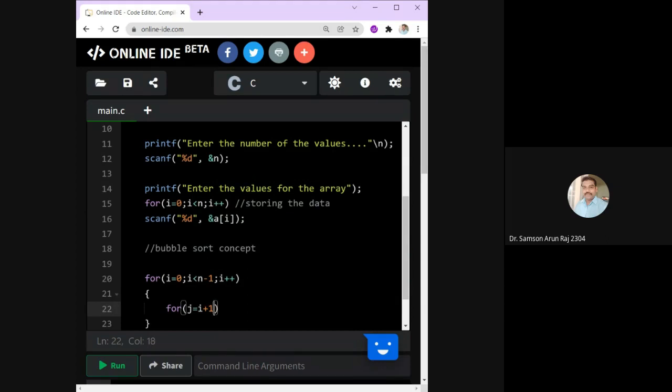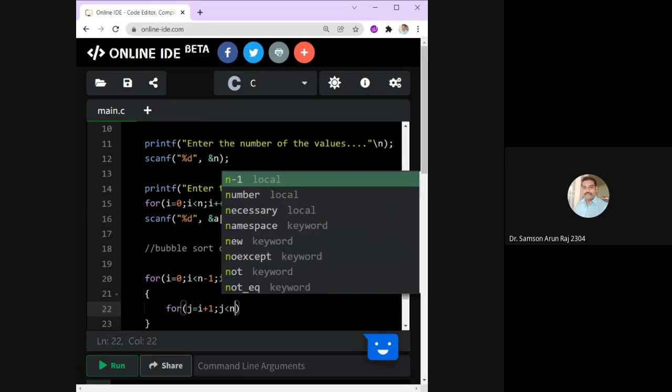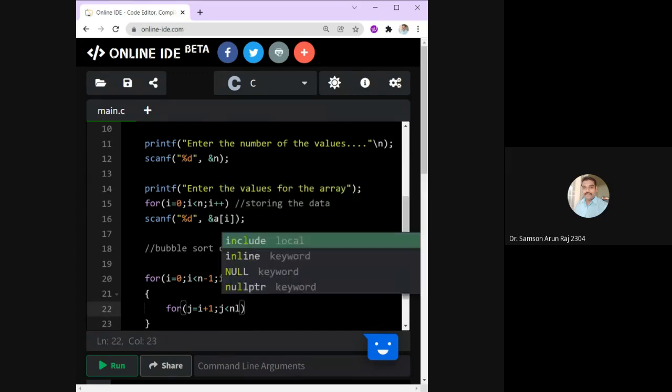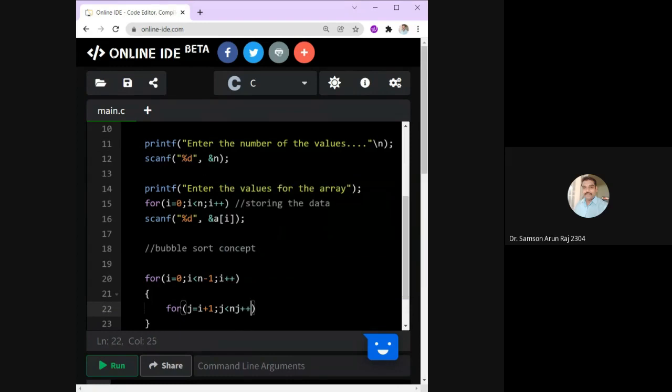If i is 0, that is the first slot, and j is i plus 1, the second slot inside the array. Now j should be less than n, since we know the array size, then finally j plus plus.